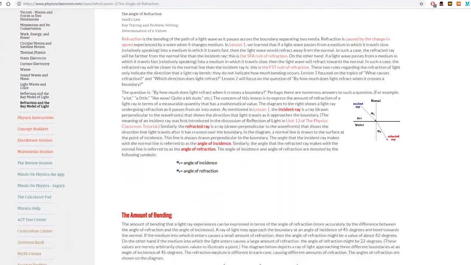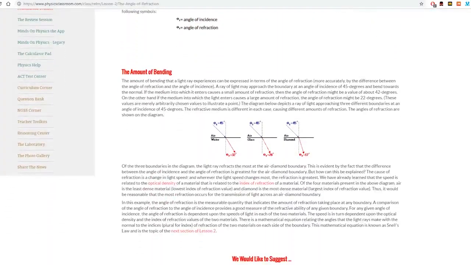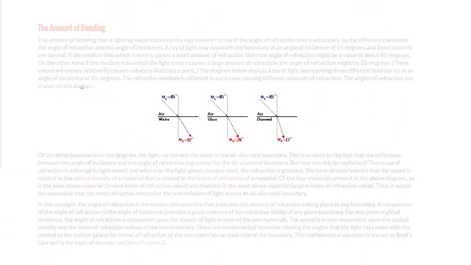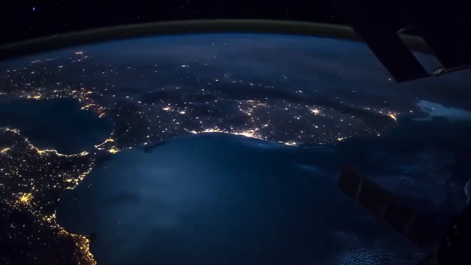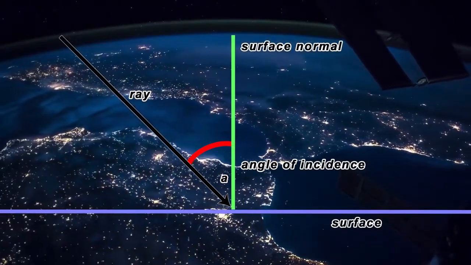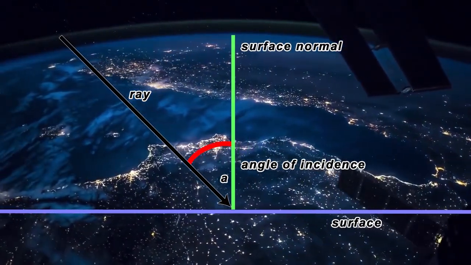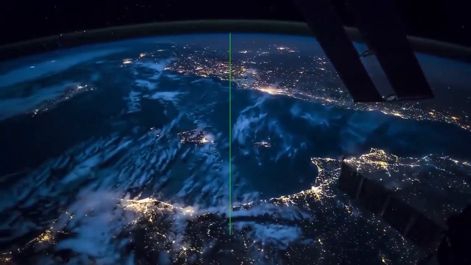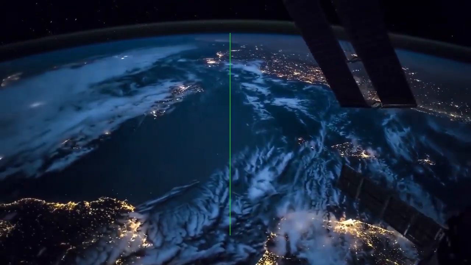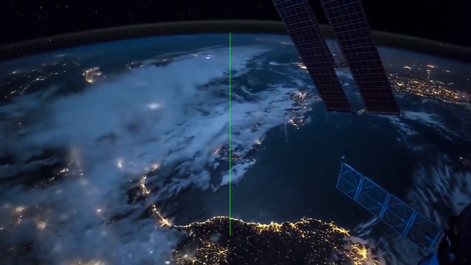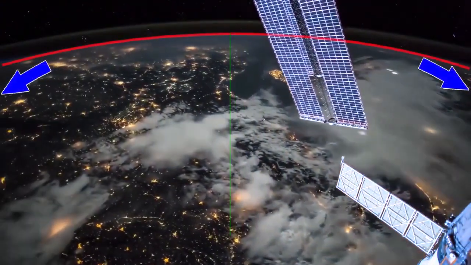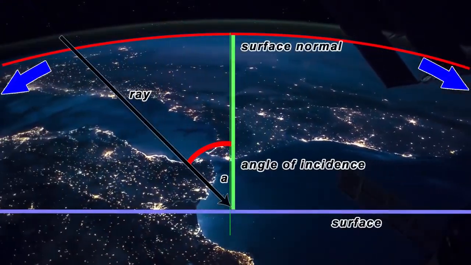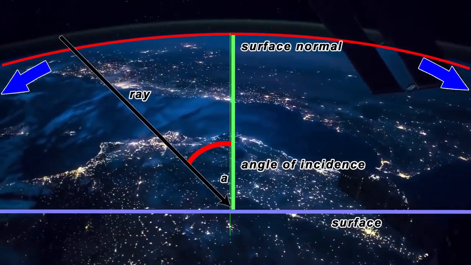Remember, there are two factors which influence how much light will bend when traveling through a transparent media. One, the angle of incidence, and two, the refractive index of the media. What is the angle of incidence for the viewer in space looking down to Earth? Their zenith, or high noon, the point where there is no visual distortion, exists directly in front of them. As you deviate away from this point, the angle of incidence is increasing.